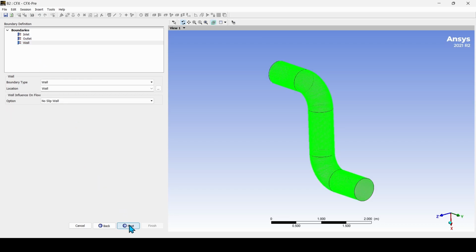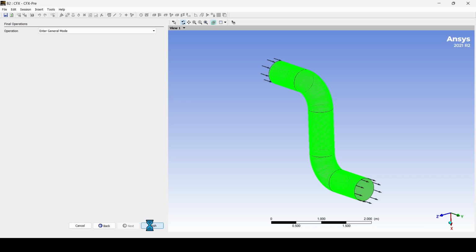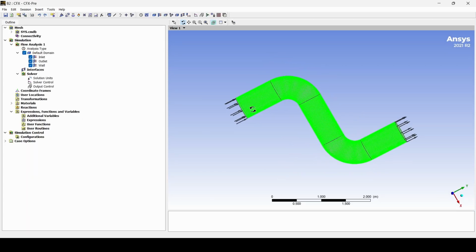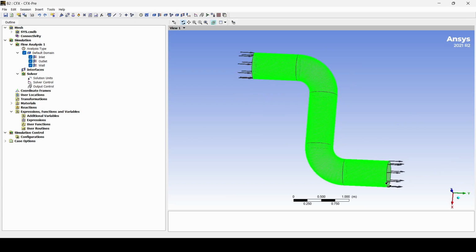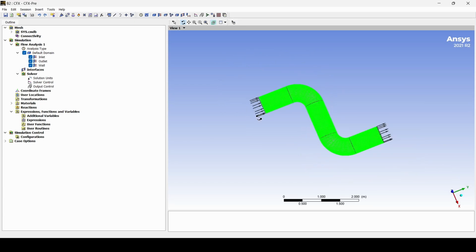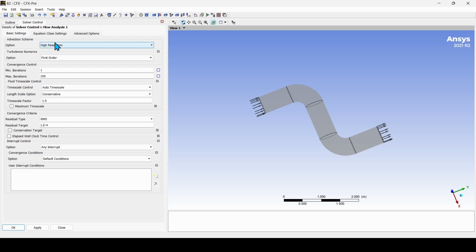So let's go to next and let's finish. Here we can see the directions of inlet here and outlet here. Now let's go for solver control, where we can give the number of maximum iterations.